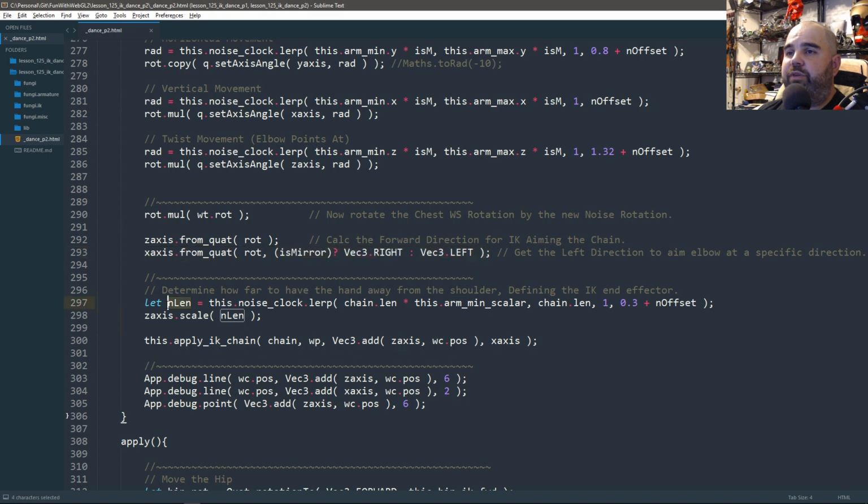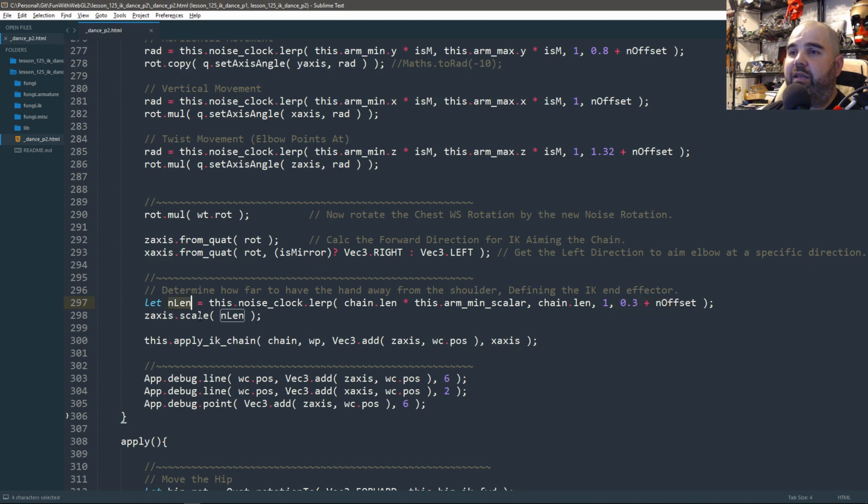Now we're going to figure out the length of the end effector. We use our noise, and we take the chain, multiply it by our minimum scale. That becomes our minimum value, and chain becomes our maximum length, and then we just get a Perlin noise value between it too.